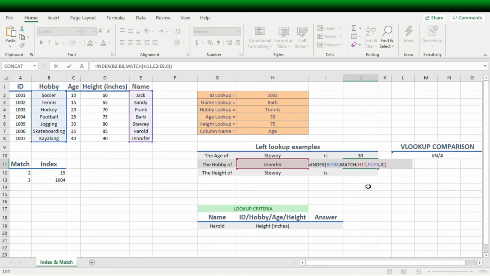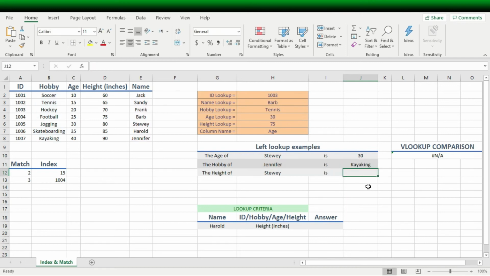So as you can see here, I only entered a row number, and I left the optional column number blank. That's because I only had one lookup criteria, which meant I only had one column to look into. So if I type the number 1 in my column number position, it will still return the same answer. Again, that's because I only had one column and one lookup criteria. And that is what is called a one-way lookup.